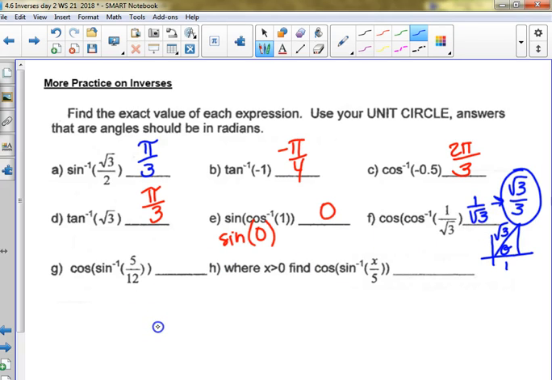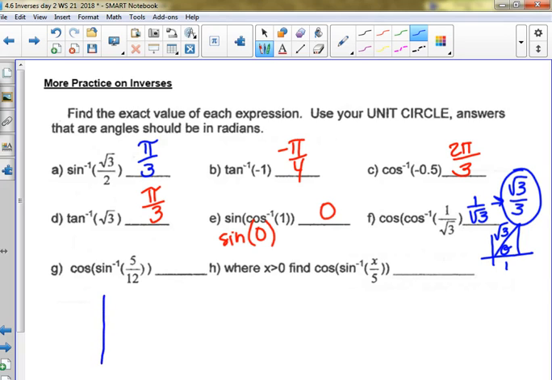Okay. What about G? The thing on F was these canceled each other out, right? In the first quadrant, that will always happen. The other quadrants, it doesn't always happen. Okay. What about here?